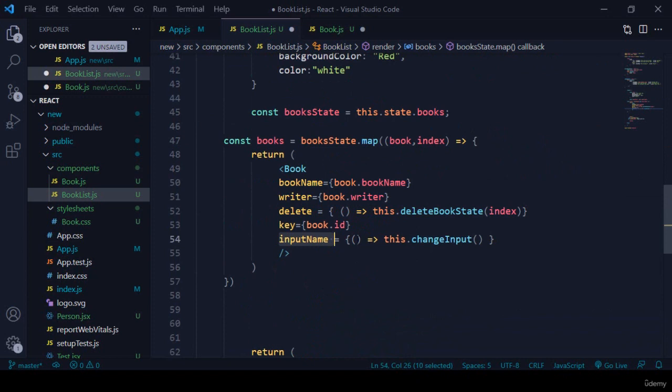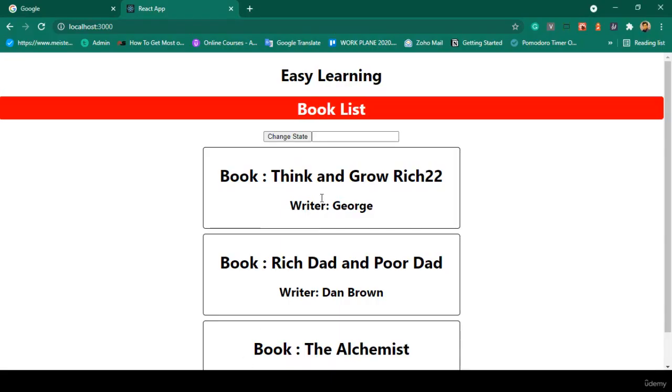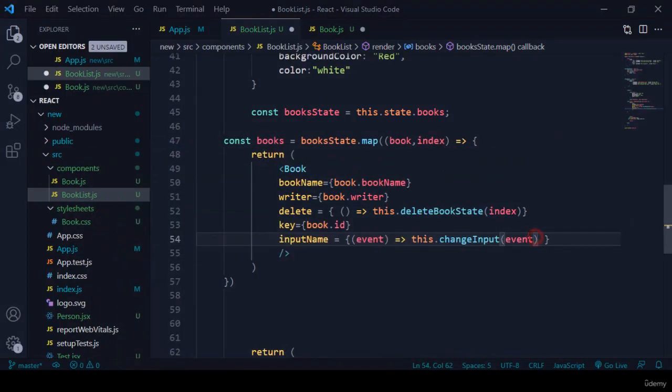So into this property area I want to pass this event, and also into this method here I pass this event. Right, and also here I want to make it individual. So whatever is typed here will be loaded in here. That means all of our book names will be changed. For this reason, here we have to pass our index data, right? Index data will get all of our 0 index, 1 index, and then 2 index. Individually, all of our object data should be taken with this index.